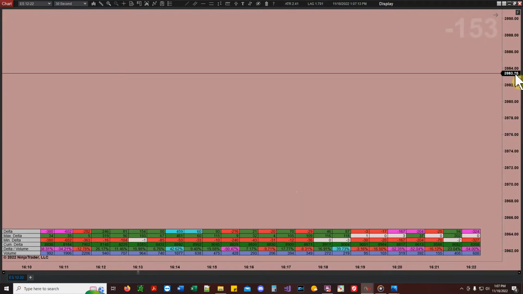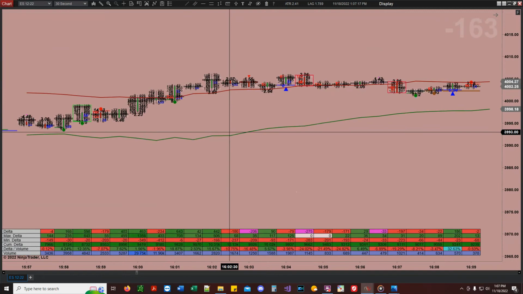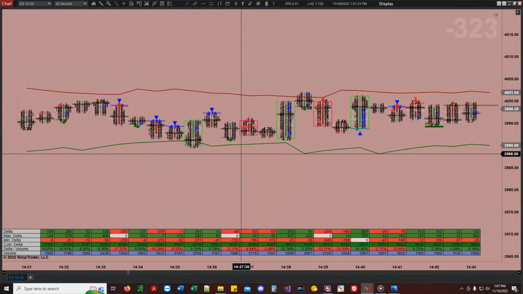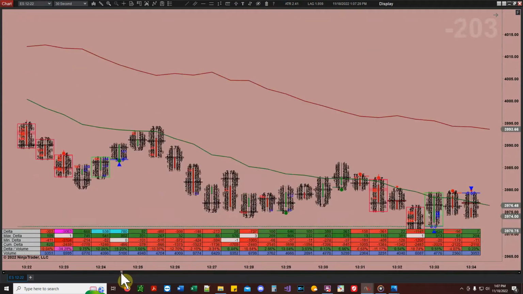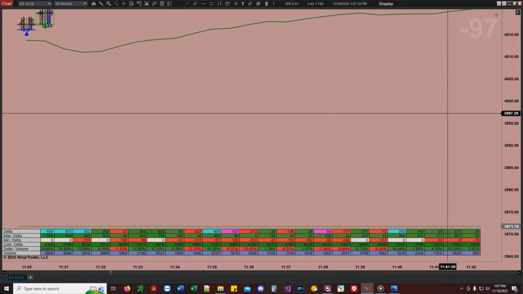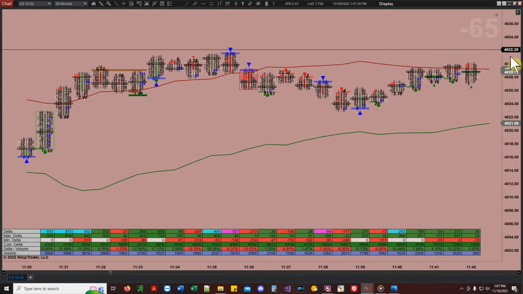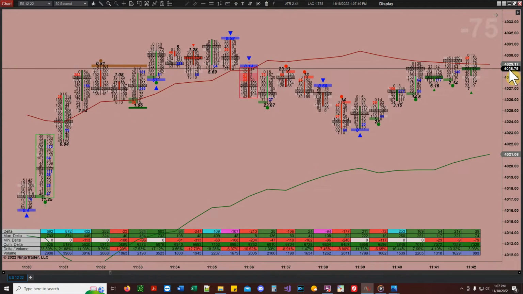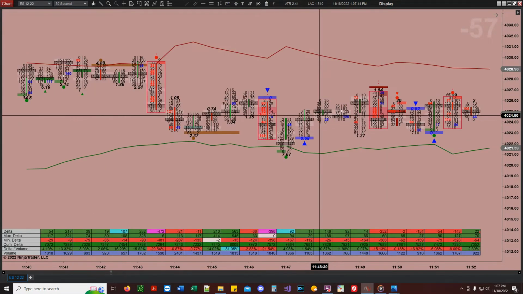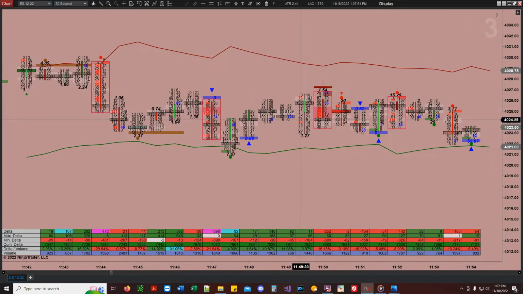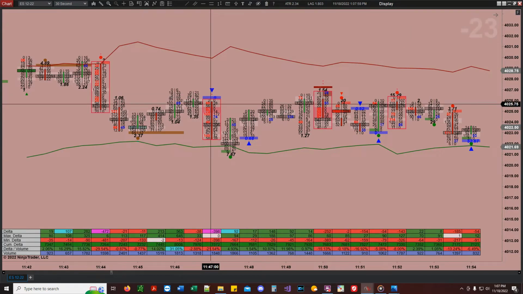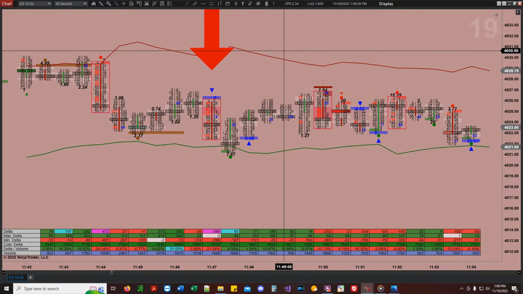Here we are on a 30-second chart. And I'm going to tell you how I would have proceeded to take this trade if I was taking this trade. Of course, hindsight is 20/20. Everybody always has a way they would have done it. Shoulda, coulda, woulda. But things happen for a reason. And I just didn't think the location was right. Here's the trade he took, right here, after that bar right there.